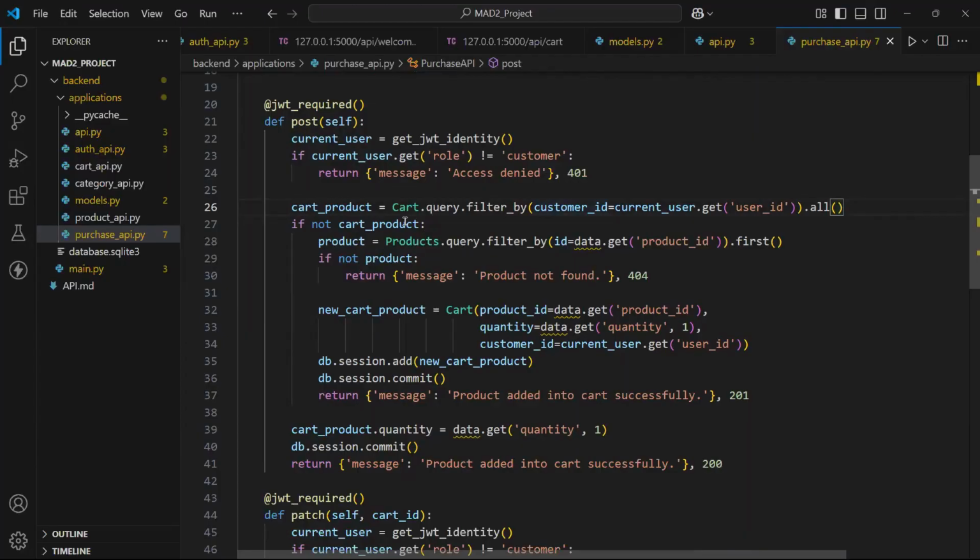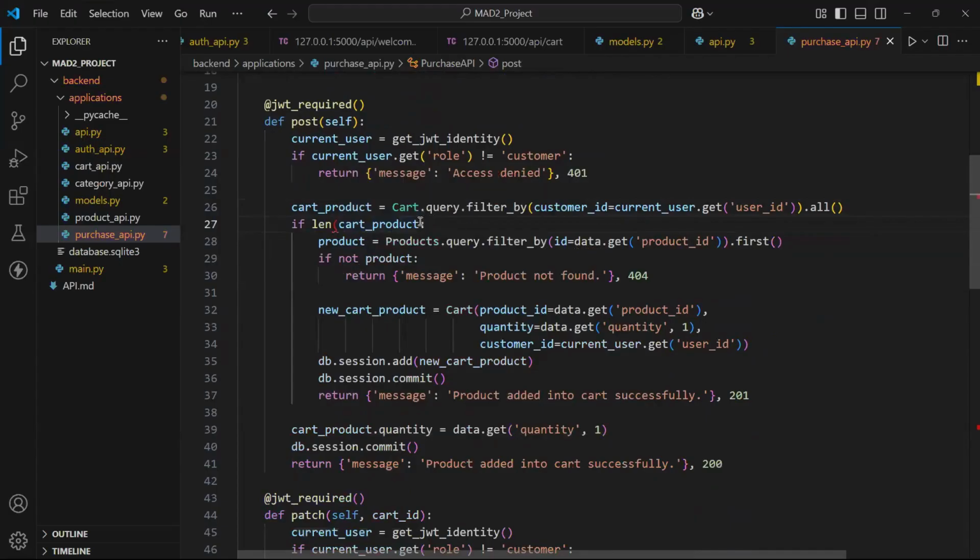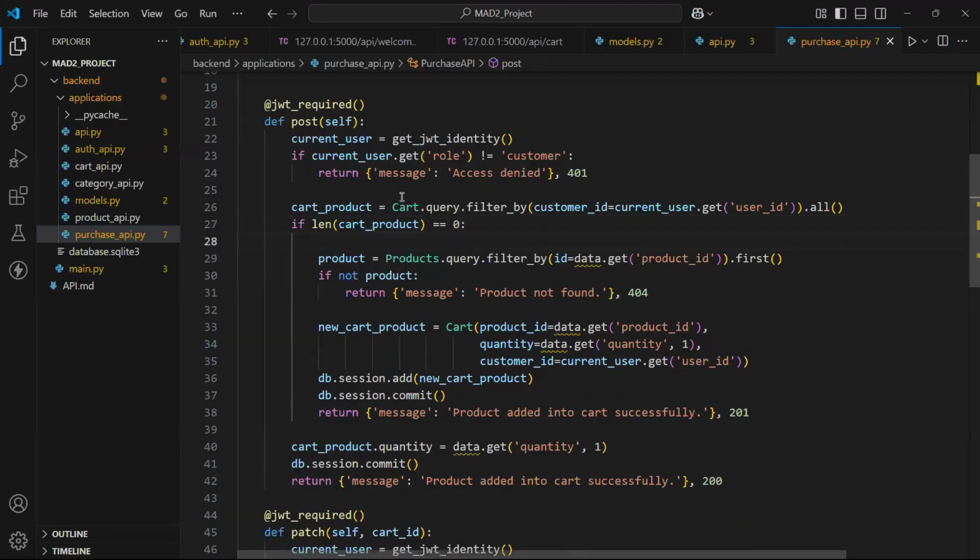And let's say, if it's empty, return a message.